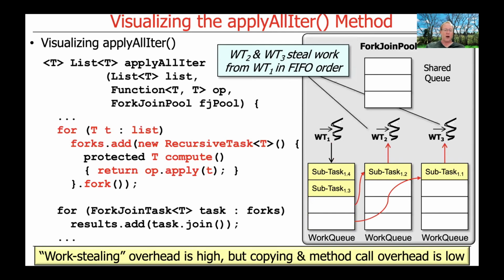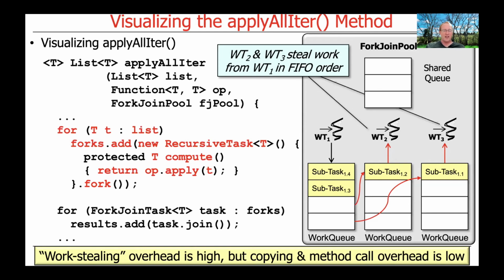At that point, once it does all this, it'll go into that second loop. But before that point, or even as that's running, the other threads in the pool are going to look around and go, gosh, there's a thread here that has an awful lot of stuff in it, and it's not going to be able to process it all by itself. Let's start stealing. And so those other worker threads are going to start stealing the tasks from the end of worker thread 1's deck. Remember, they get stolen in so-called FIFO order.